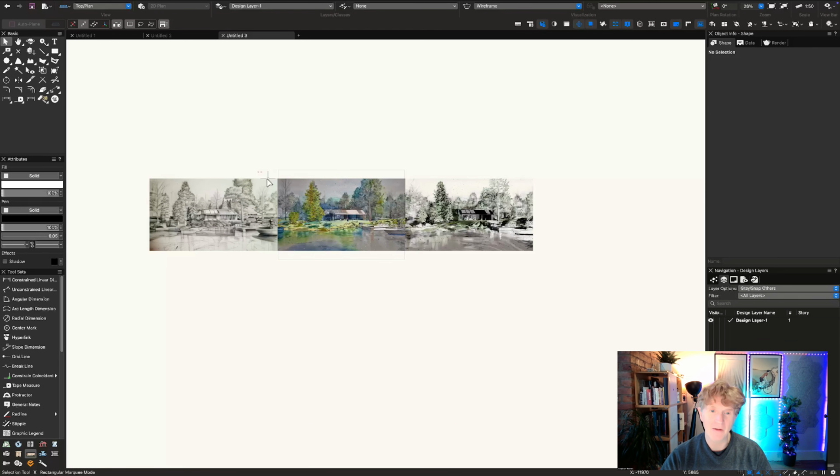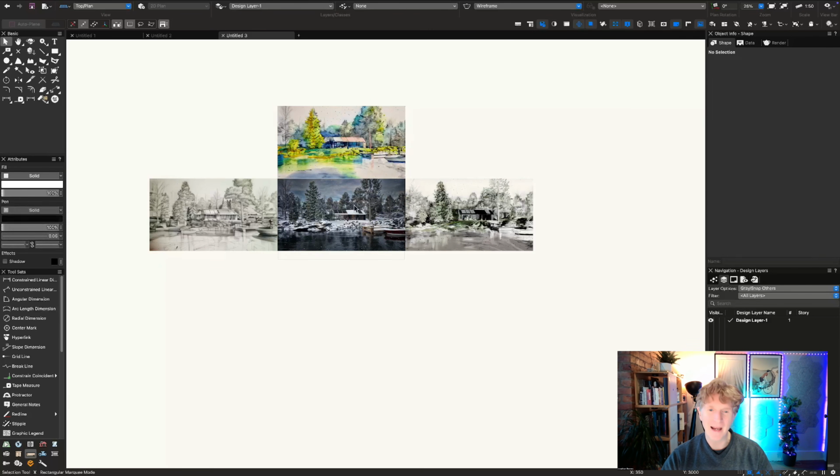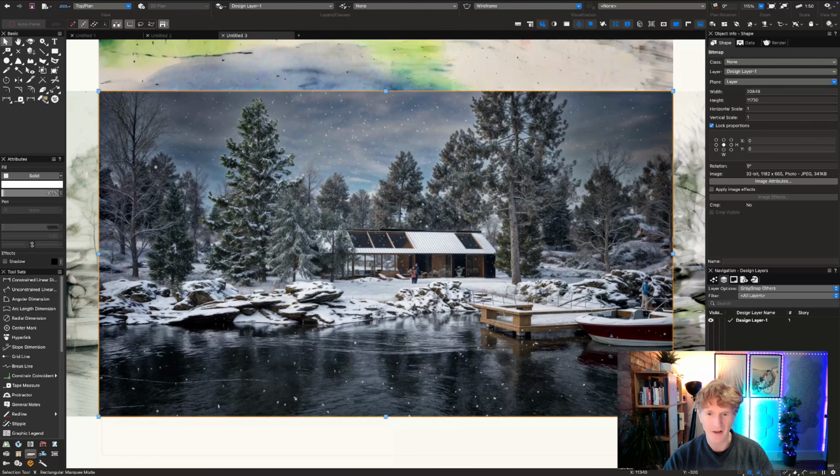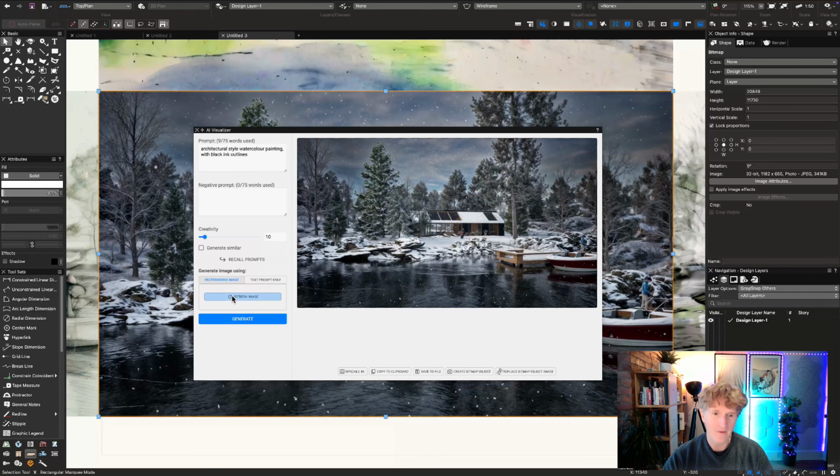So I think I'll be sending this out as a really nice little Christmas card to my clients, maybe making it a little bit more artistic and loose, and definitely fun to do. Now, with all the AI image generators out there, we have a wealth of these. What I really like about the Vectorworks built-in one is the speed and the ability to apply this to my Vectorworks drawings or viewports. If you remember, this will work on both a viewport and an image that you've brought in, like a photograph or a rendering like this.